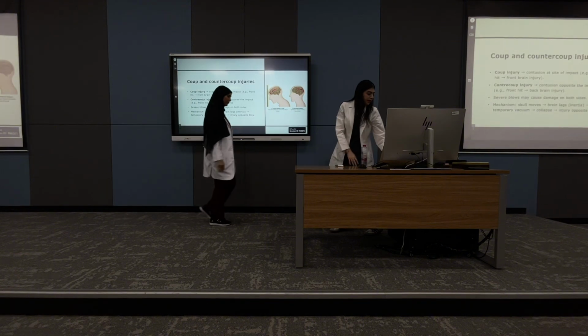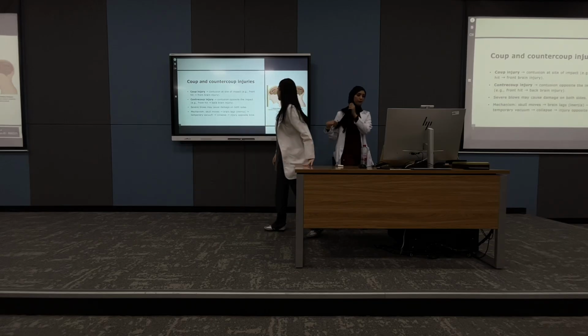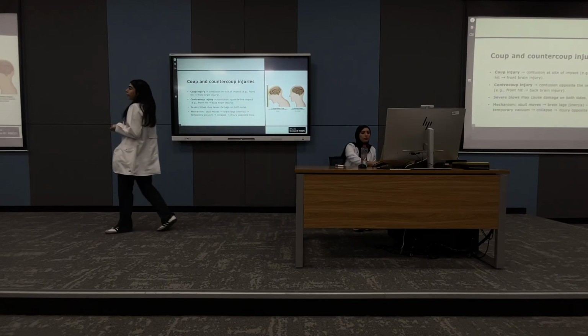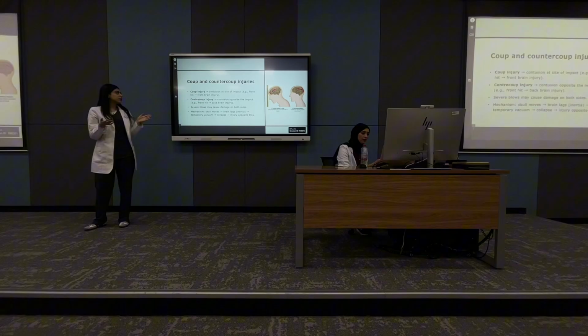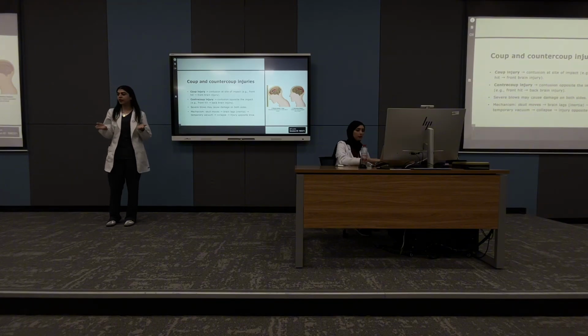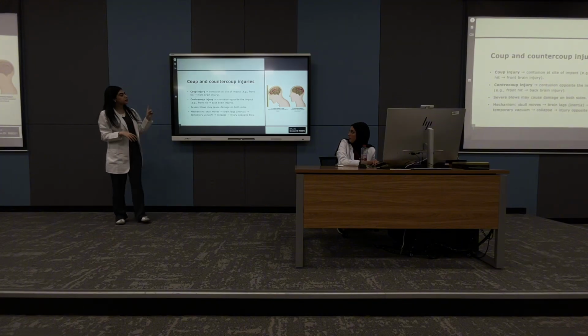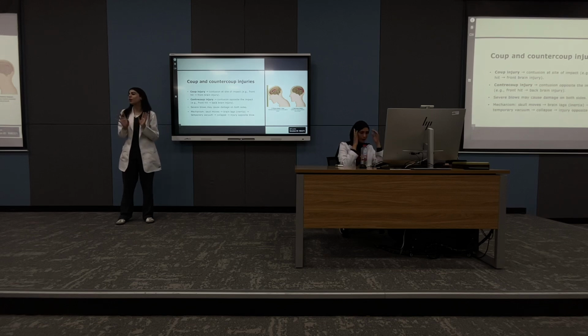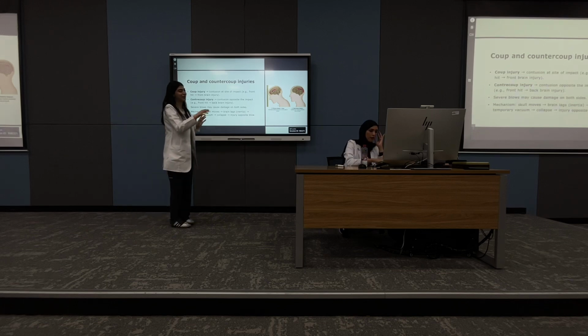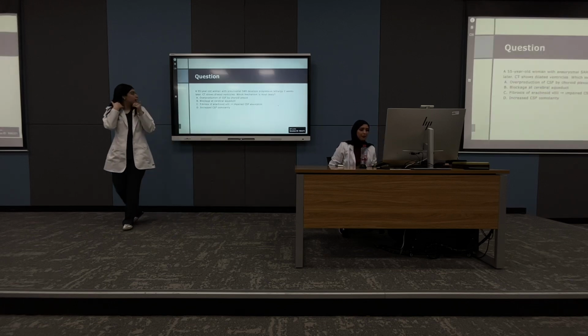Okay, so I'll be explaining the coup and the contrecoup, and the scalp and dural. For coup and contrecoup, if there is any brain injury, at the site of impact there is going to be another site of impact at the opposite side. So let's say this was the site where the injury happened. There is going to be a contrecoup injury at the exact opposite site, and this is because of inertia. This basically explains the whole mechanism. That's it. Next one.